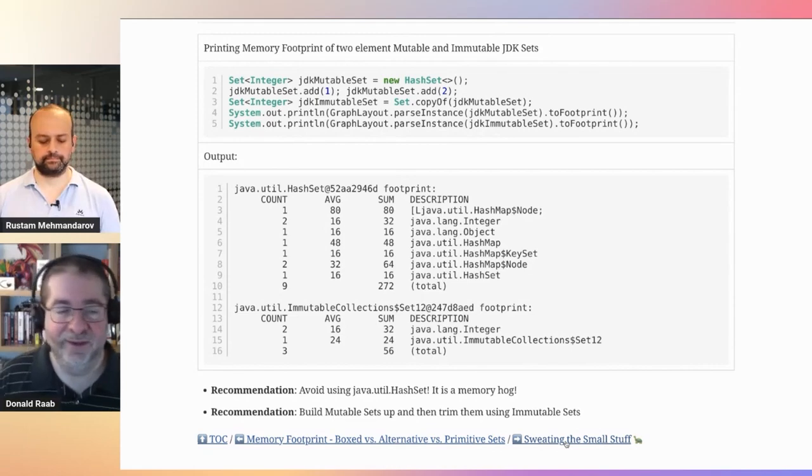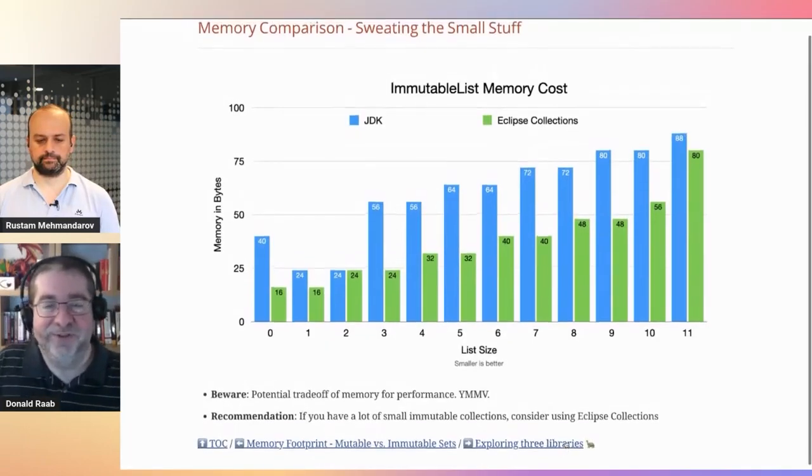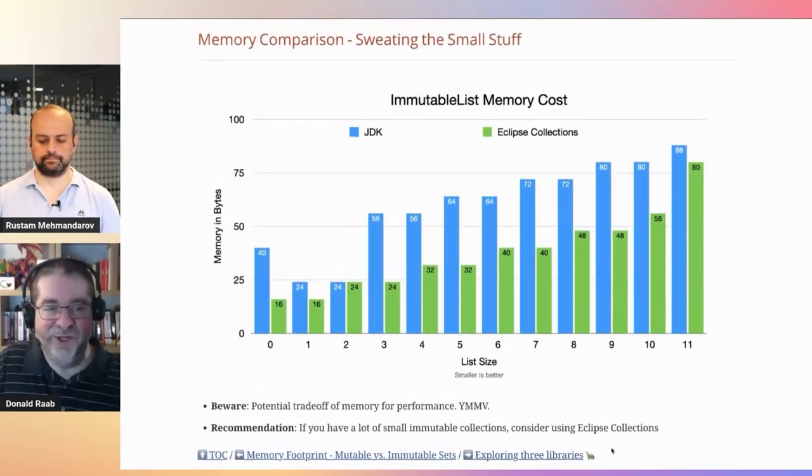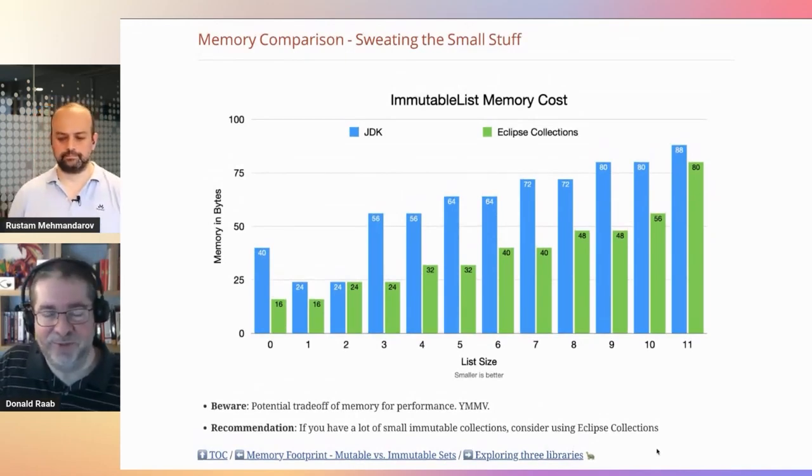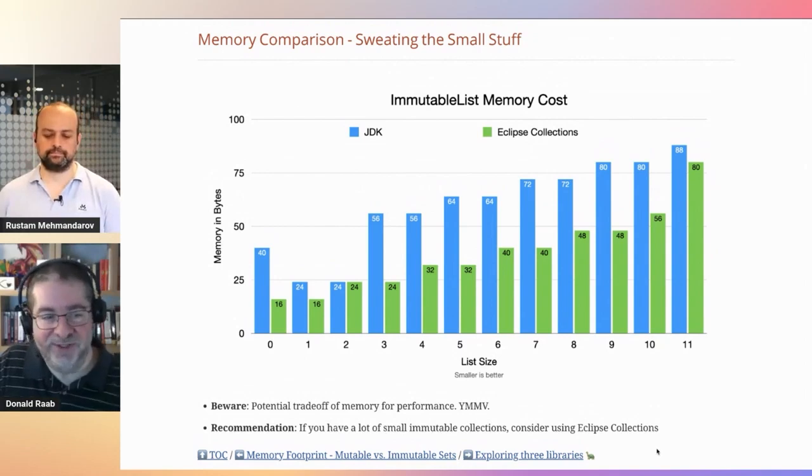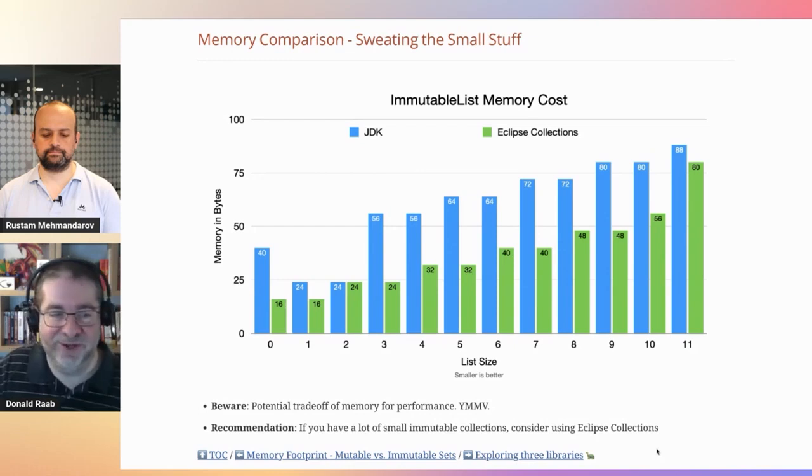So then we can talk about sweating the small stuff. We looked at a set in a 2-element range, so what other optimizations can happen in that small element range? We're going to look at the immutable list space. In the JDK, there wind up being 2 optimized immutable types. There's List12, which covers basically 1 element and 2 elements. And then there's ListN, which is basically a trimmed array to the number of elements that you have.